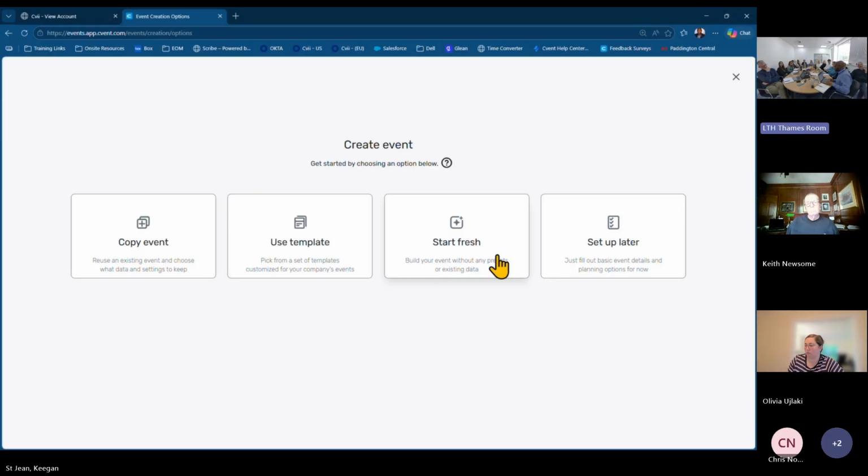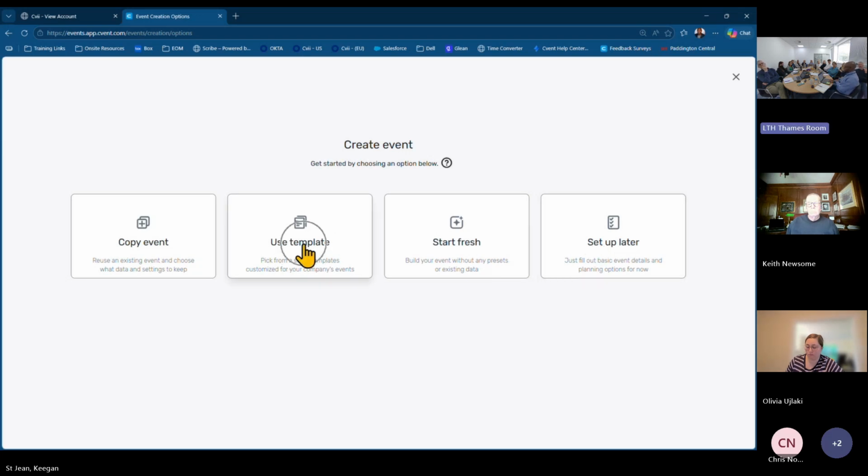Okay, start fresh, that third option, that's where we're starting completely from fresh, not taking anything in. We're literally adding every feature and setting it up granularly. And set up later is if we don't need an event website or registration process at all. Maybe we just want to use the planning features like budget or something else that a delegate does not have access to. It doesn't give us a registration site or a form.